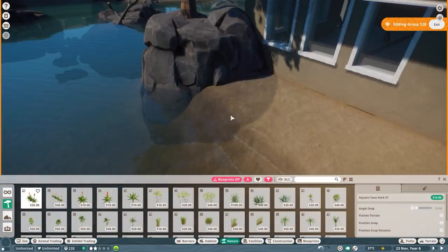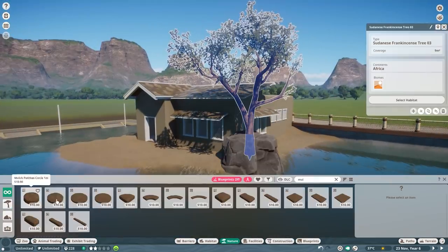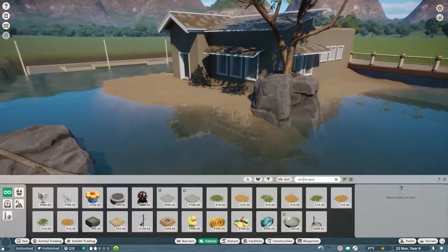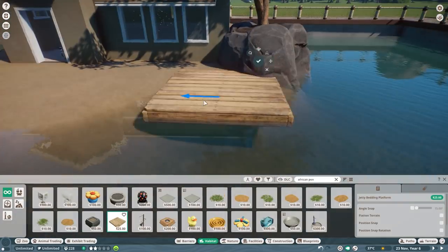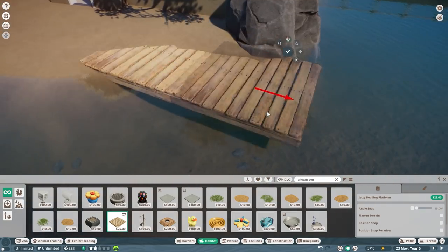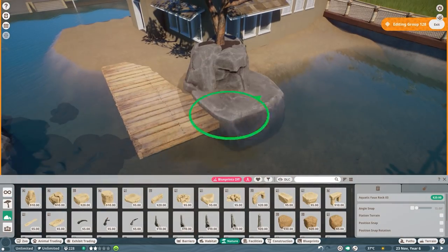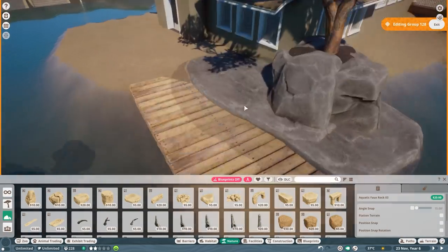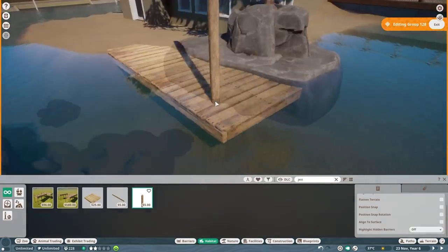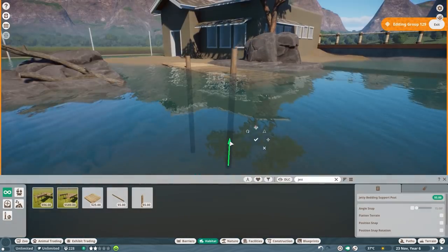I'm obviously not able to talk for 30 minutes in this speed build video, but you can watch it if you enjoy this speed build. If you want me to show you around in the zoo, you can go to the description down below and click on the timestamp to go right away to the tour of the habitat. It's very easy for you, you don't have to scroll. You just click that little timestamp and you go right away to the end of this video. Anyways, whatever you do, see you at the end of this video to show you around.